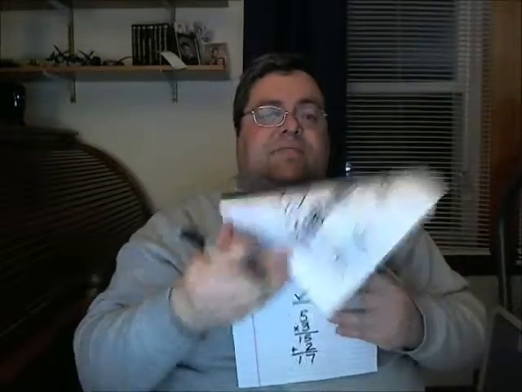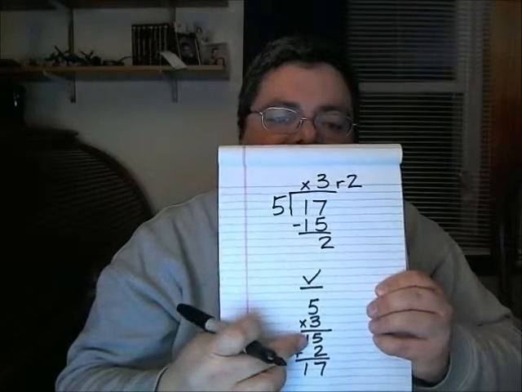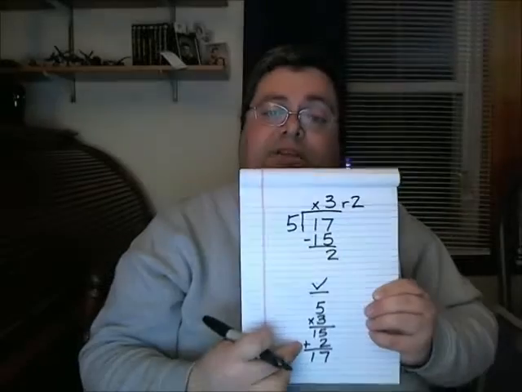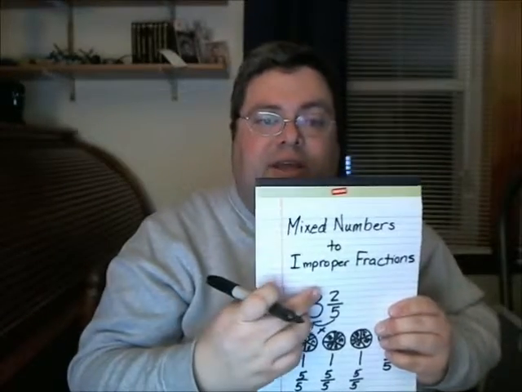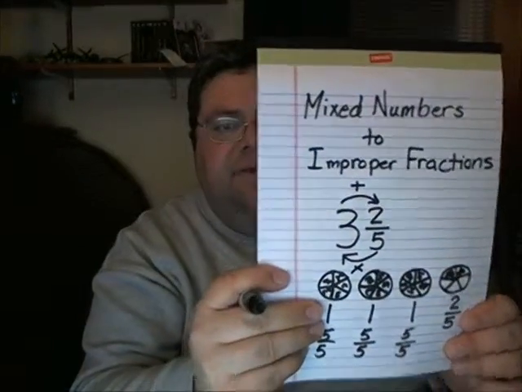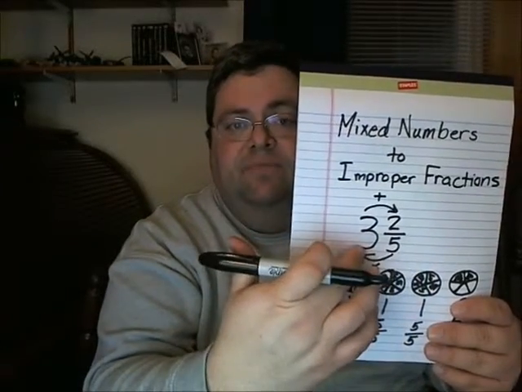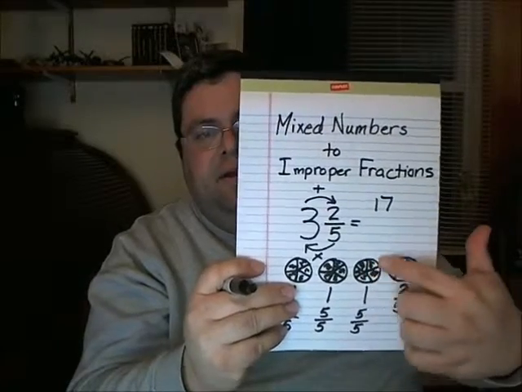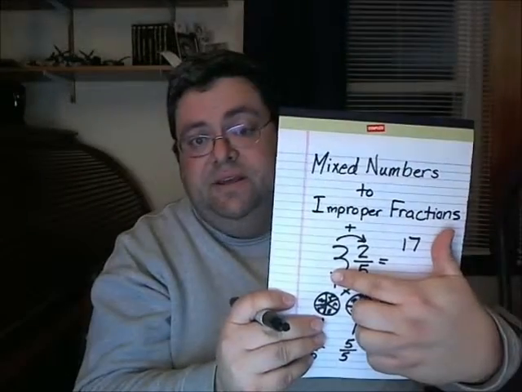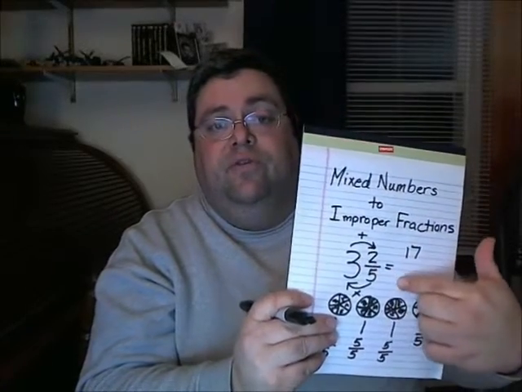5 times 3 is 15. The next step was we added the 2, the remainder, in. There is the 2, the remainder. Now we added it, not multiplied. So I multiplied on the bottom, I'm going to add on the top, and we have to do it in this order. Start at the bottom: 5 times 3 is 15, 15 plus 2 is 17. And 17 was our dividend in that division problem, because I'm using the division problem that actually fits this fraction. So I end up with a 17 on top — 5 groups of 3 is 15 pieces, plus 2 more pieces left over gives me 17.